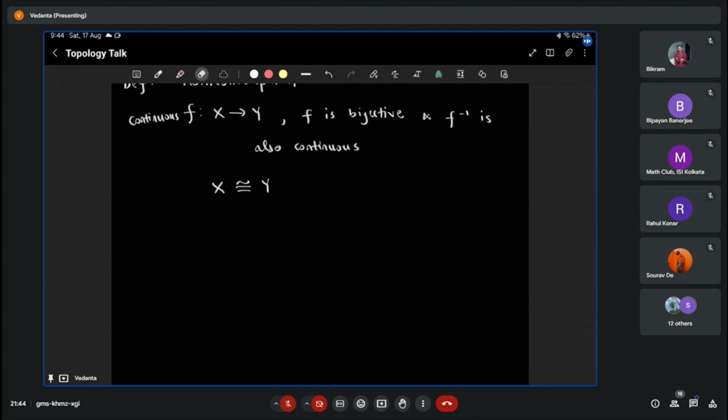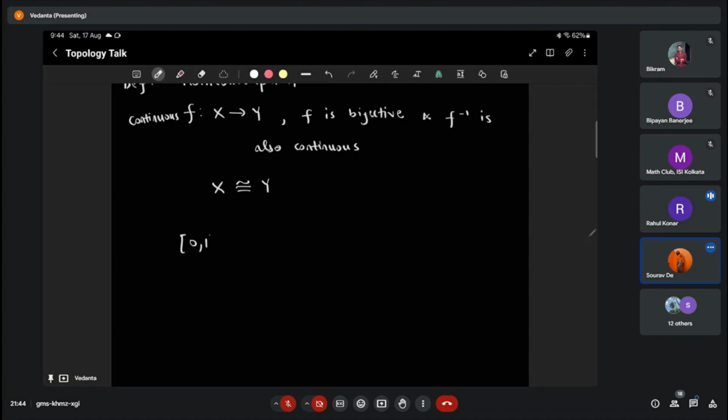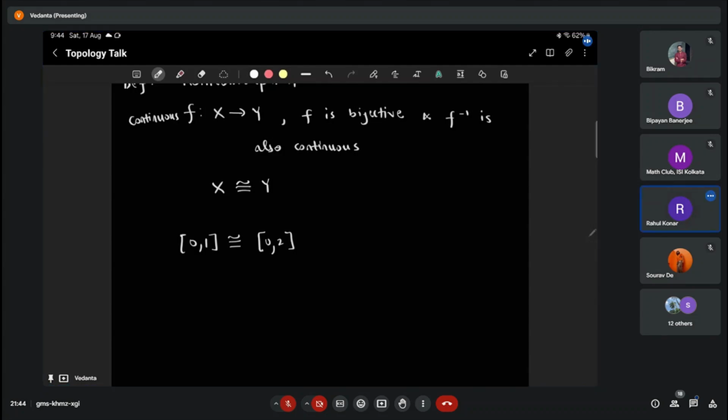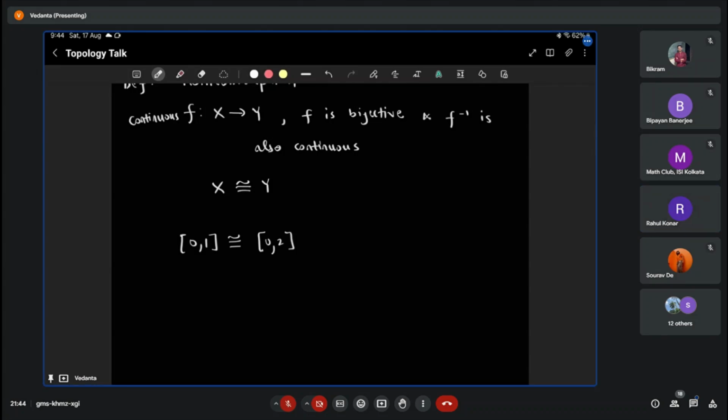Can you guys see this thing? Just one question. The question is that if f is bijective and f is continuous, doesn't that imply that f inverse is also continuous? No, this doesn't imply that. In topology, the most difficult thing is giving examples. Everything is abstract, right? I'll have to think too much. Let me think of something.